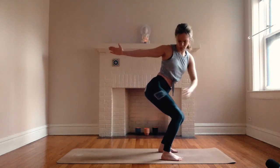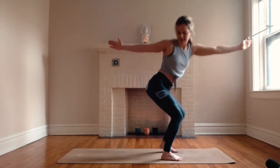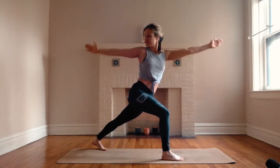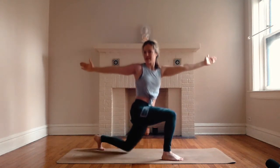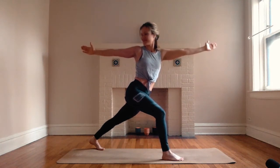On your inhale, put all your weight to your right leg. And then exhale, step your left foot back. So now we're in a twisted lunge. Be here for a couple breaths. If this feels too much today, you can always bring that back knee down. Twists are very energizing, very good for the spine.